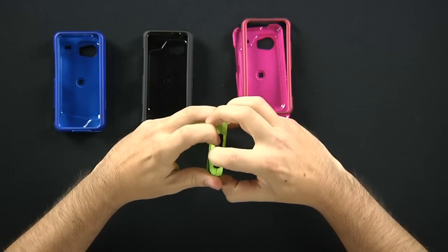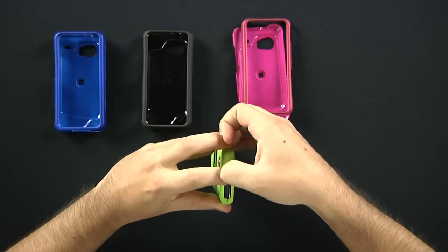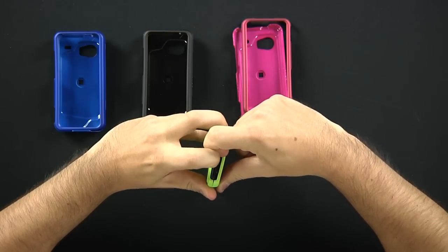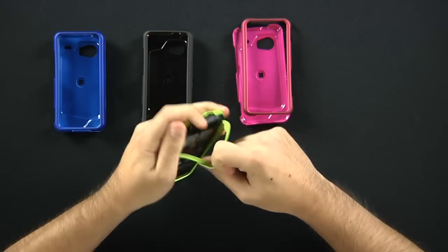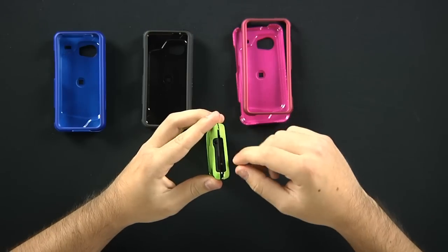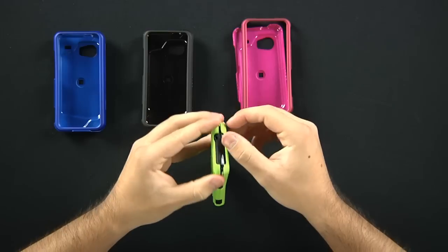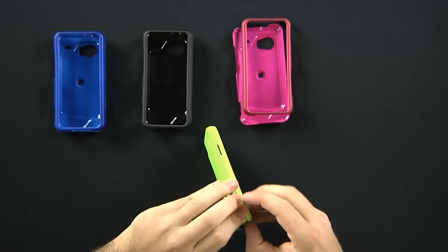Without applying too much pressure, what you want to do is you want to take one of the edges and you want to pull it apart until it unsnaps. The trick is to not put too much pressure on a part that doesn't have a little piece that's snapped in. So once you have one of those snapped out, it's a lot easier to get the rest off. As you can see, that popped right off.